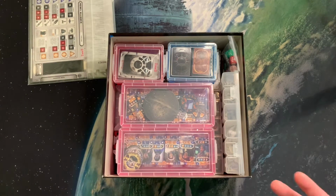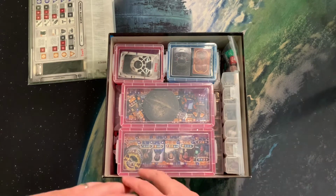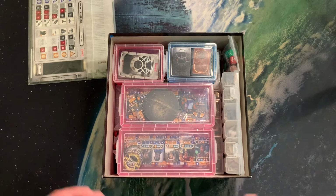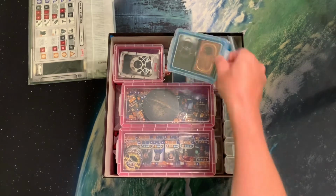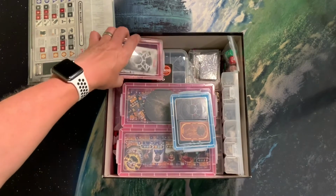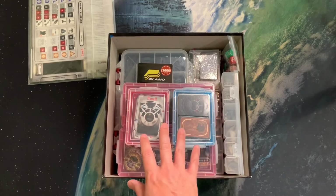So basically what I have created is 3 boxes for each faction. You pull out those boxes, you hand it to them, and you're ready to go. So where do we want to start? Let's start with these. Each faction has been given one of these.